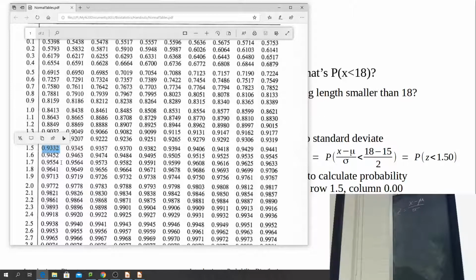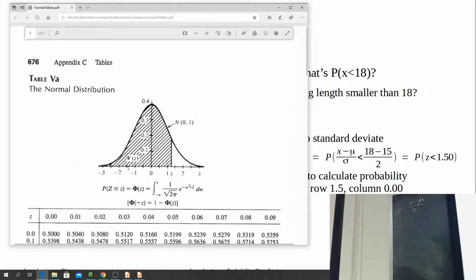Well, yeah, it does. We're over 0.5 because we have half of a curve and then some. Right? Does the 93 make sense? Yeah, again, to me it does, because 2 standard deviations either way gives me 95%. We're not quite at 2. We're at 1.5. So we're going to be between that 68% and 95%. But we also include the other tail. We're not talking about between our 2 values. We're not saying between negative 1.5 and 1.5. We're talking from 1.5 all the way to the left. So yeah, it kind of does, to me, make sense.